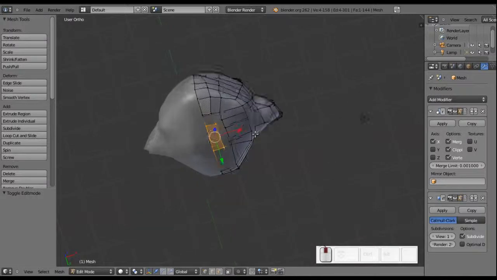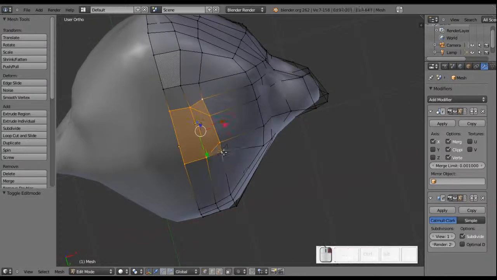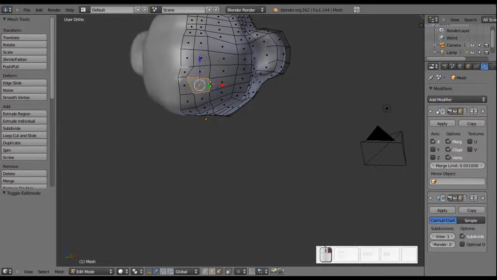So here, what you'll see, this area here, is the area that I want to delete. Now, the reason I want to delete this area is because it conflicts with the mirror feature on Blender if I don't delete it. The mesh messes up a little bit, so you have to delete it so it creates a more smooth mesh. So the way it's done is, on Blender, you have face select mode, which is, as you can see here, the mesh. You can physically select the face or the area, or you have a vertex select mode, which you can actually select the individual vertices.